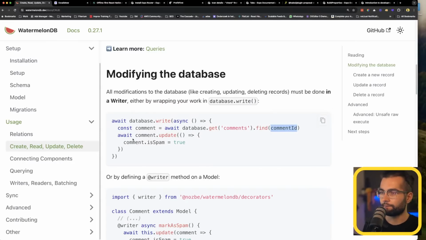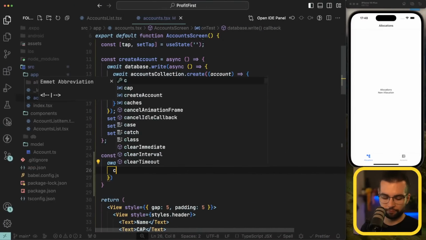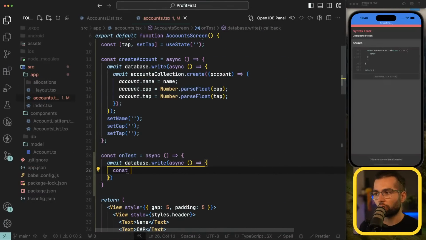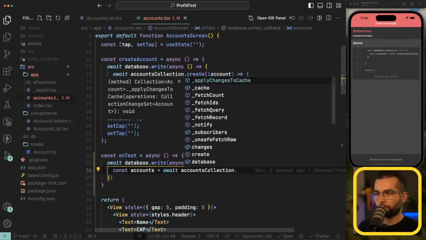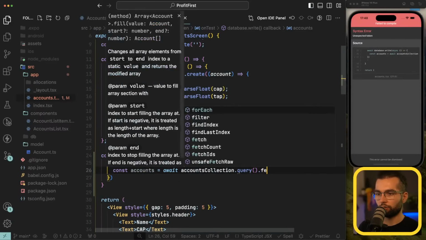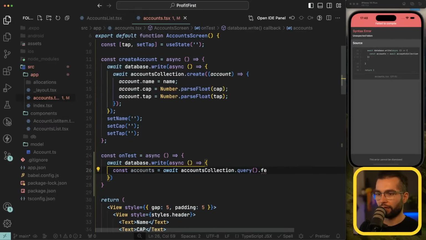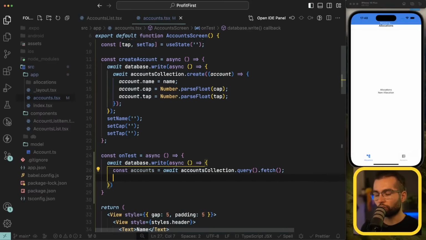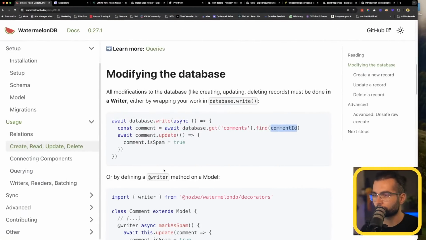Maybe I can. Yeah, let's, I don't know, get all the accounts using await accounts collection.query.fetch. And then I want to update the first account.